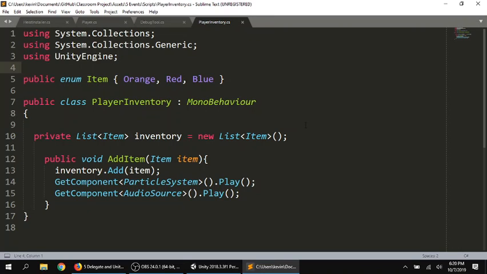So just assume add items is being called correctly, like on collision. What's happening is I'm manually finding the particle system and telling it to play, and manually finding the audio source and telling it to play. That kind of sucks, because what if I realize I don't want to play particles on this coin collect? Then I have to open the script, delete it, save it, make sure it works, etc. What if I wanted to add the particle system back? Again, I have to open the script. You see how annoying this can become if you want to make lots of changes?